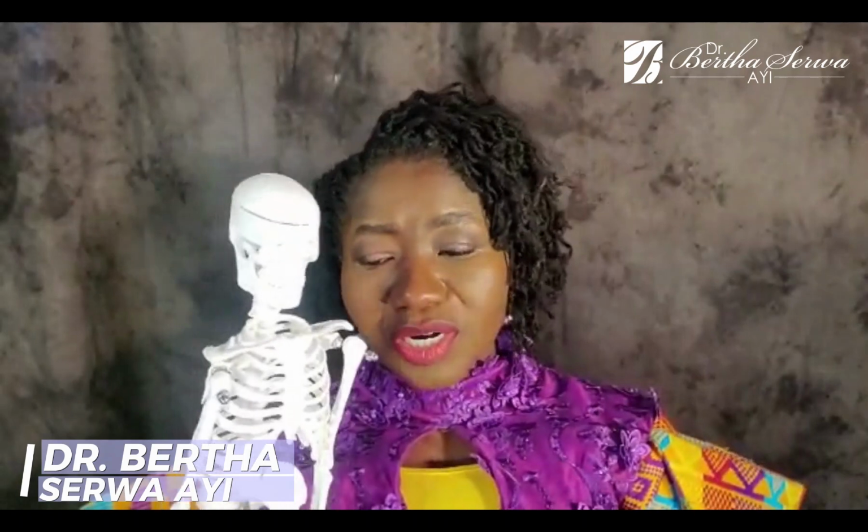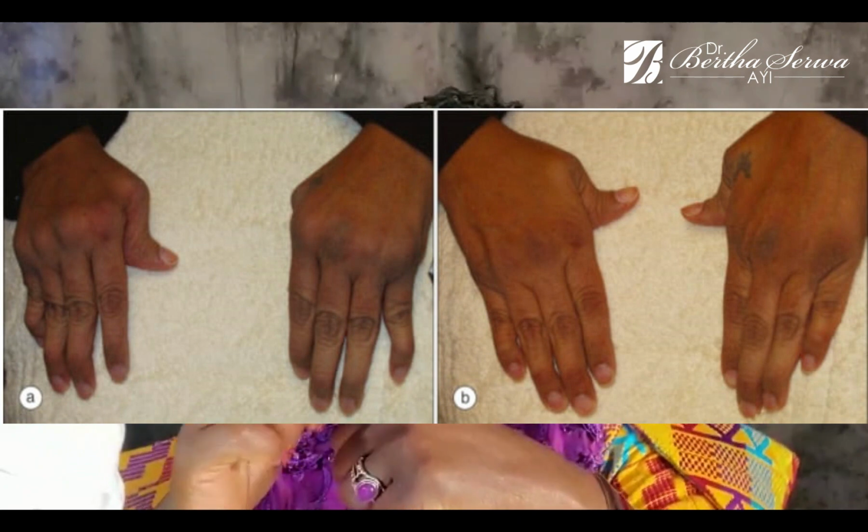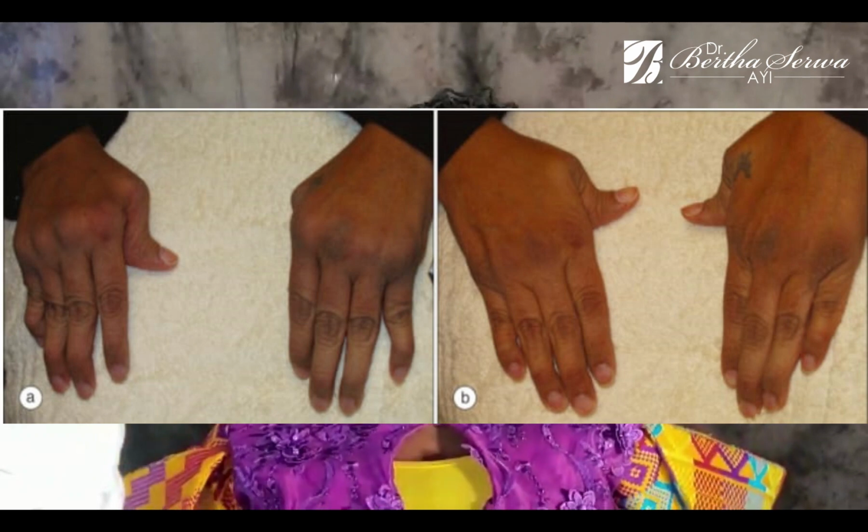I don't want to forget talking about the bone, because 70% of lupus patients will have some involvement of the bone. I'm going to show you a picture of what happens when lupus patients get inflammation involving their hands. It's so classic. It involves what we call the metacarpophalangeal joints. These joints, they get big and puffy, and you can almost recognize it even in town when you're walking and you find somebody with lupus. They specifically involve the joints of the hands, where patients wake up and it feels like their hands are stiff for more than 30 minutes before they can get going.